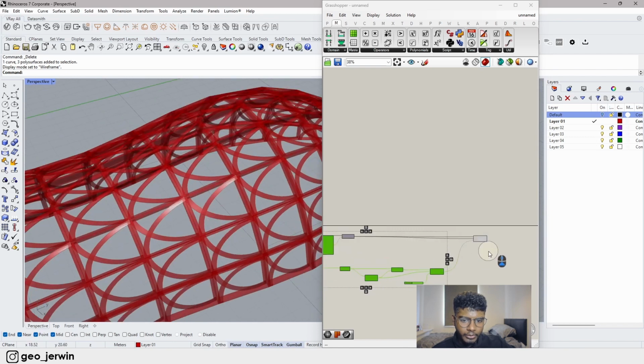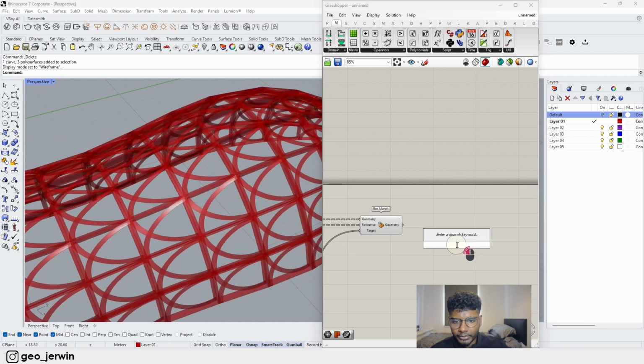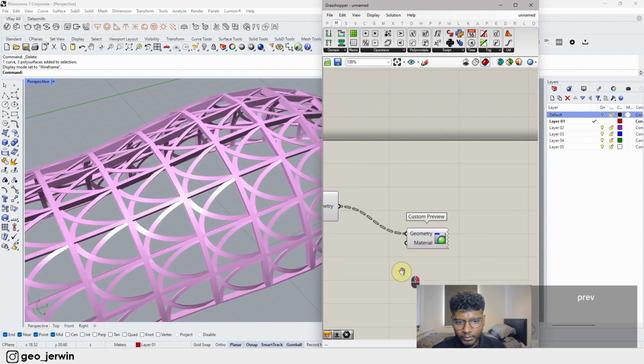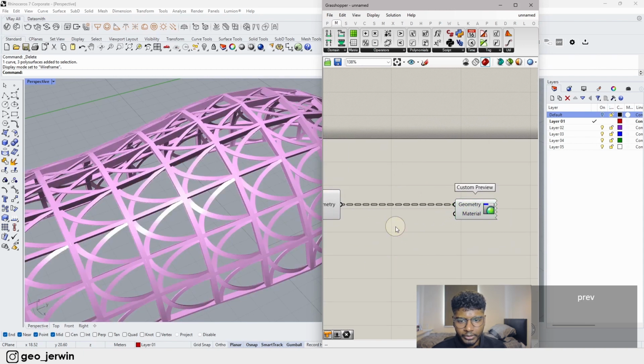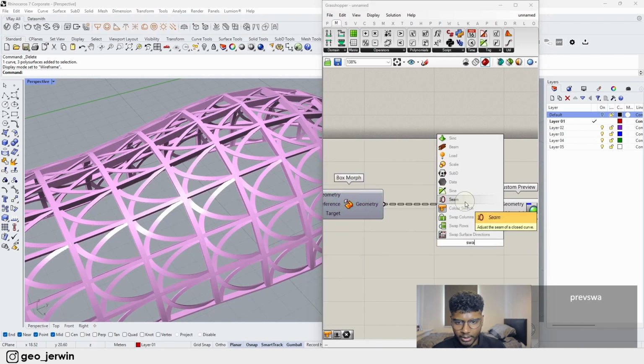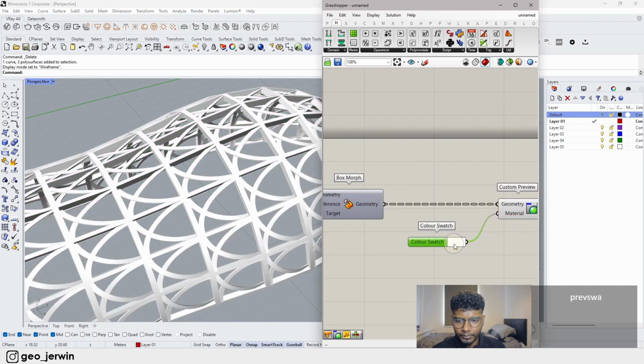So that's our geometry. Now let's give a preview, maybe custom preview. Maybe let's create some sort of yellowish tint, like color. Let's make the hue something like that.